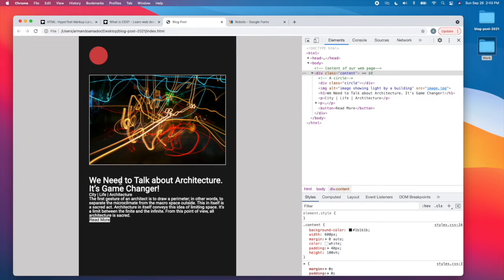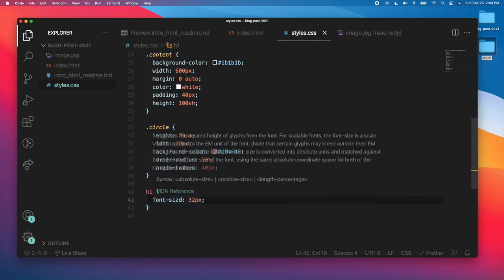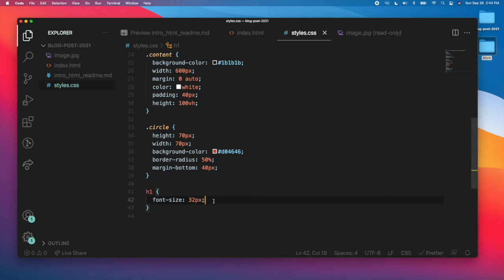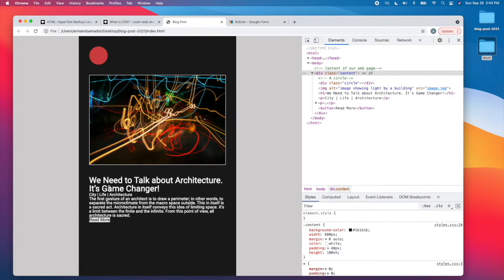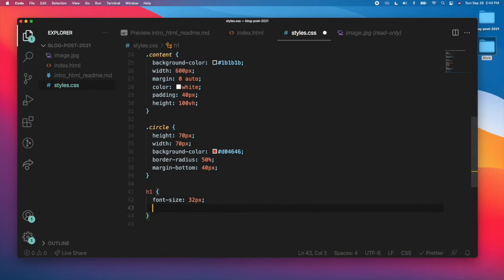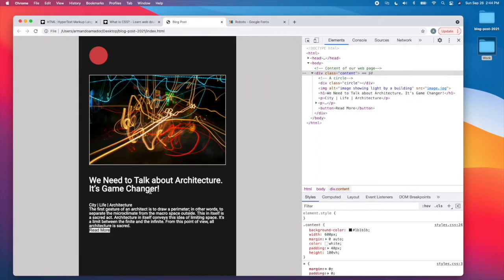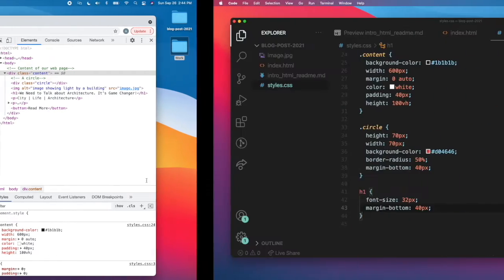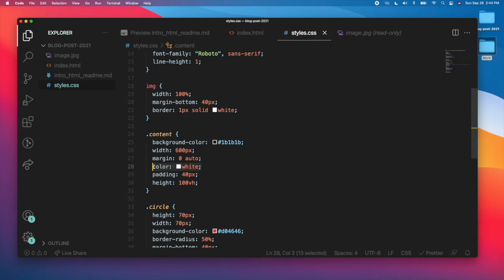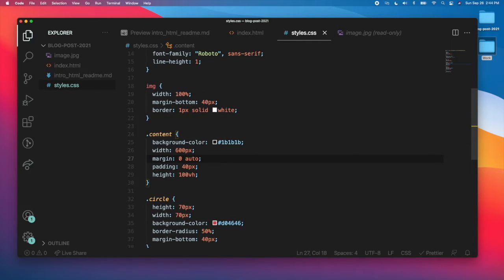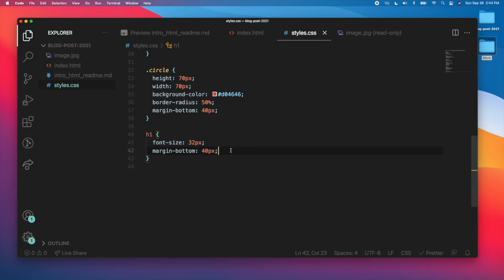We refresh. It's nice. All right. So then we also want to add some spacing here so that it follows the same 40 pixels approach. So we'll do margin bottom 40 pixels. Refresh, we have some spacing. And then the color's white, but we set this here. We don't want everything to be white. So we'll take this content out and we'll add color white here.